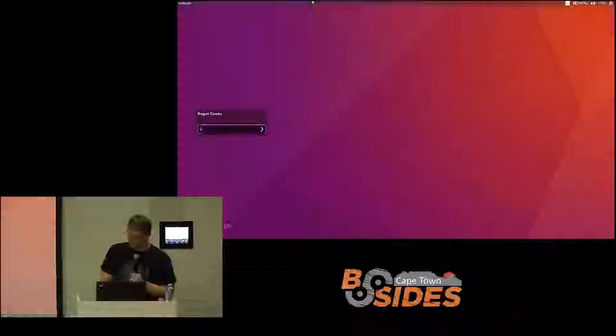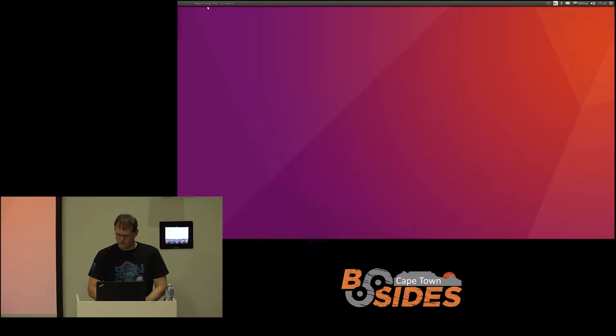Okay, let's see. Whoops. That is a very strange thing that VMware does. It doesn't lock your screen if your mouse is inside your VMware. Very odd. Okay, I'm just going to see if I can set this up as a single monitor, because otherwise I'm going to be breaking my neck to see what's going on.